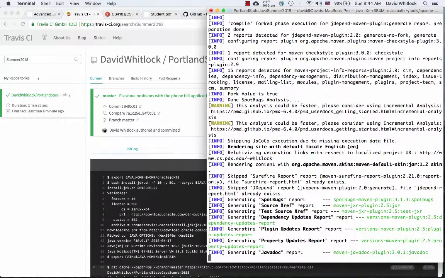I'll get JavaDocs then across the entire code base, not just the student project or the phone bill project. Yeah, it's taking a moment. It's thinking about it.